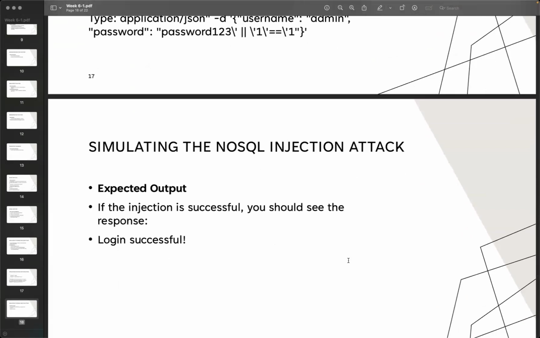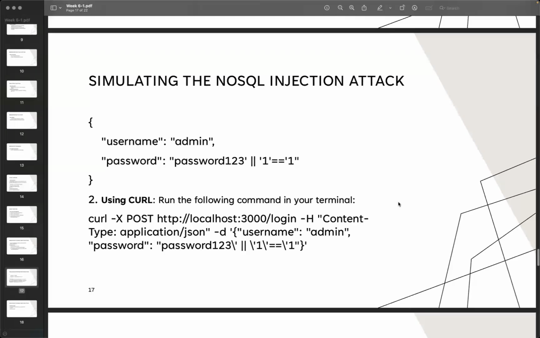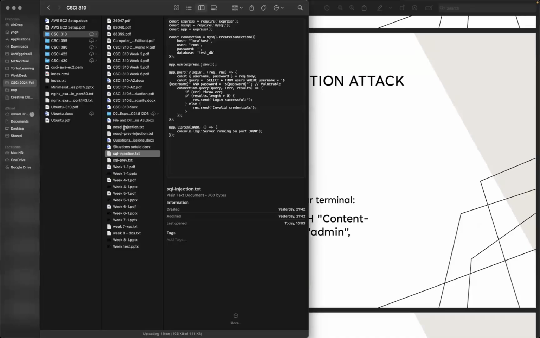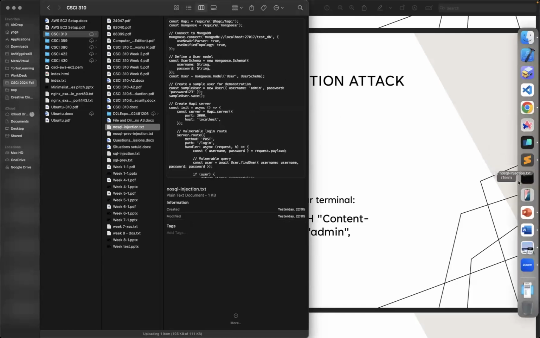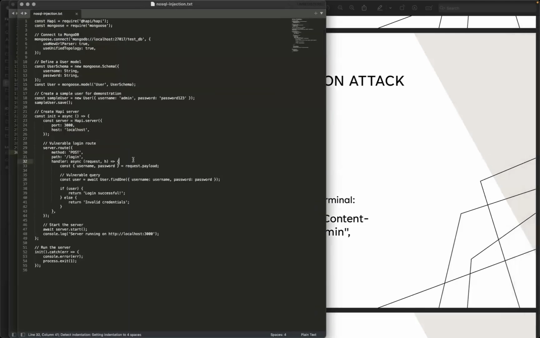And suppose we log in successfully, we will get the return message like log in successful as a return. If you check the source code I shared with you, I already uploaded all this source code, so you can look at it first. Okay, so it's pretty similar. Here, I already installed MongoDB on my server, but I know some students are only taking 310, so I will also show you how to install MongoDB, and provide the instruction so you can try to do it.